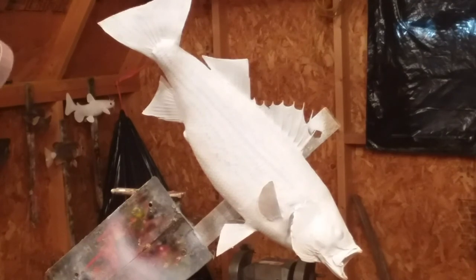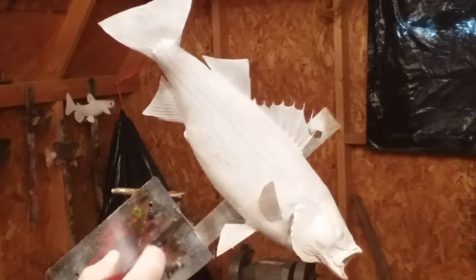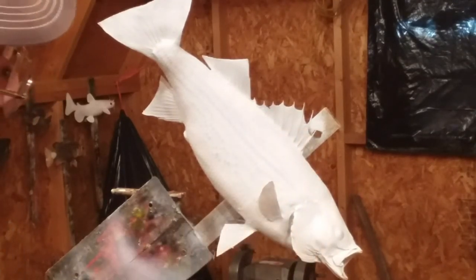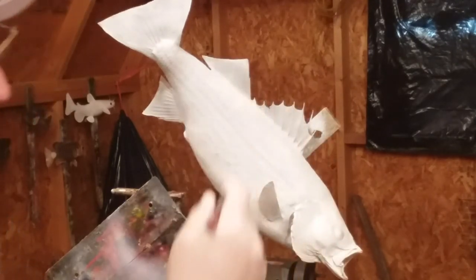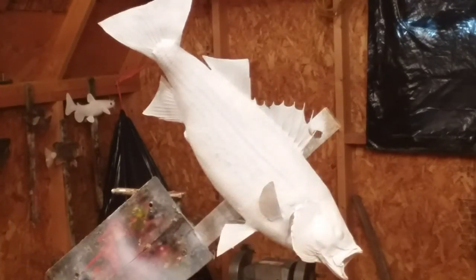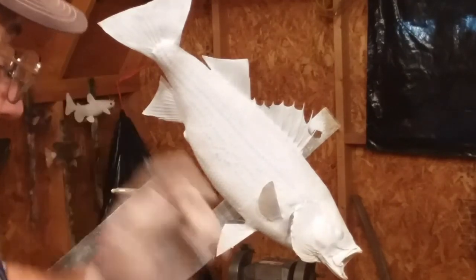But I'm going to try to be light with it. I don't want it to be too strong. But think of it as right now, if it is too strong, I can always make a correction and lighten it back up. I can put a little bit more white back on it and then put maybe some more silver pearl or white pearl.